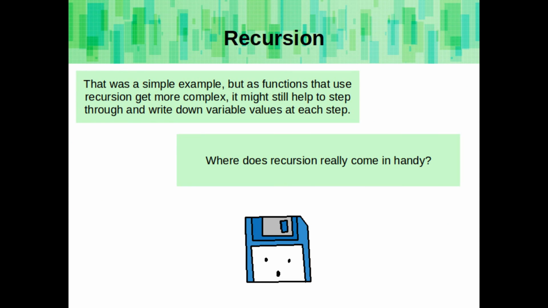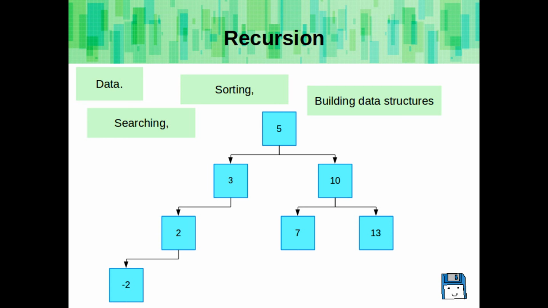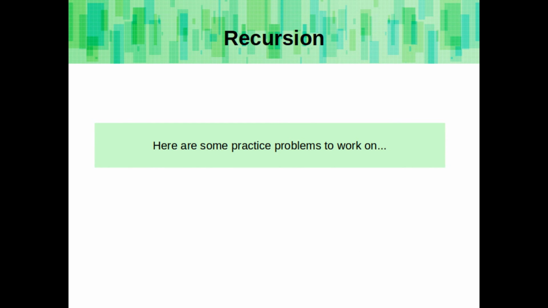That was a simple example, but as functions that use recursion get more complex, it might still help to step through and write down the variable values at each step. So, where does recursion really come in handy? Dealing with data, building data structures, doing searching, and doing sorting. Here are some practice problems to work on.